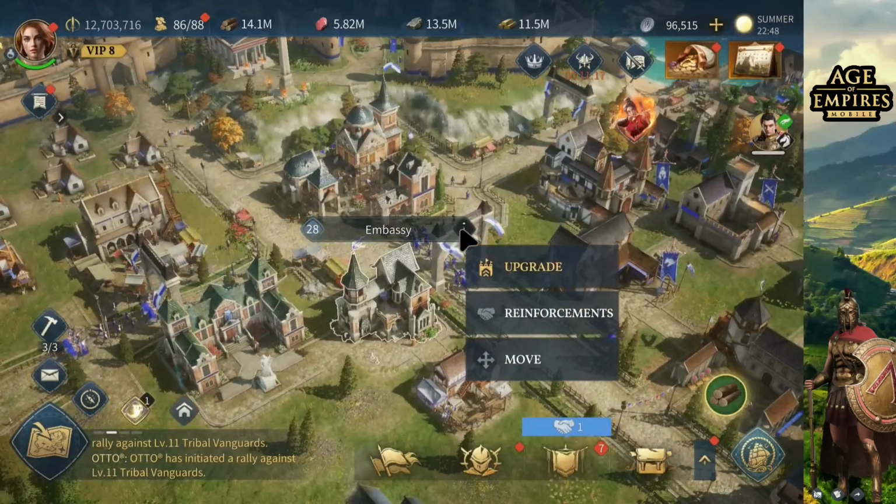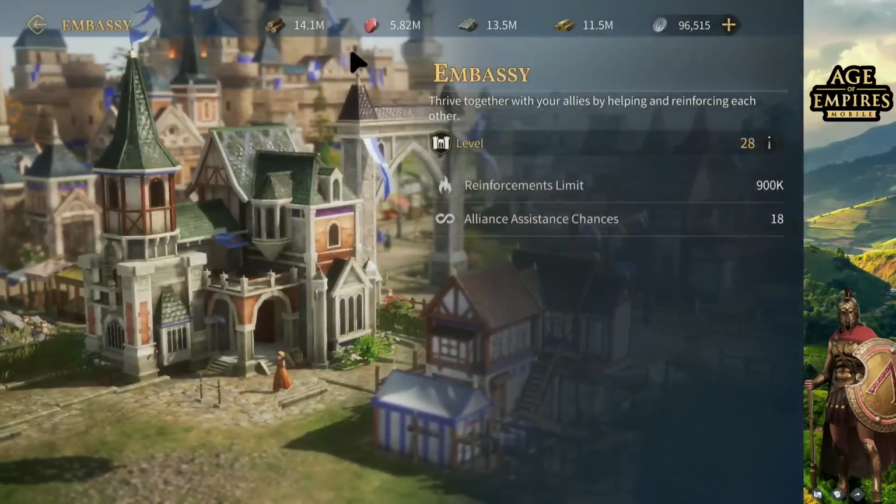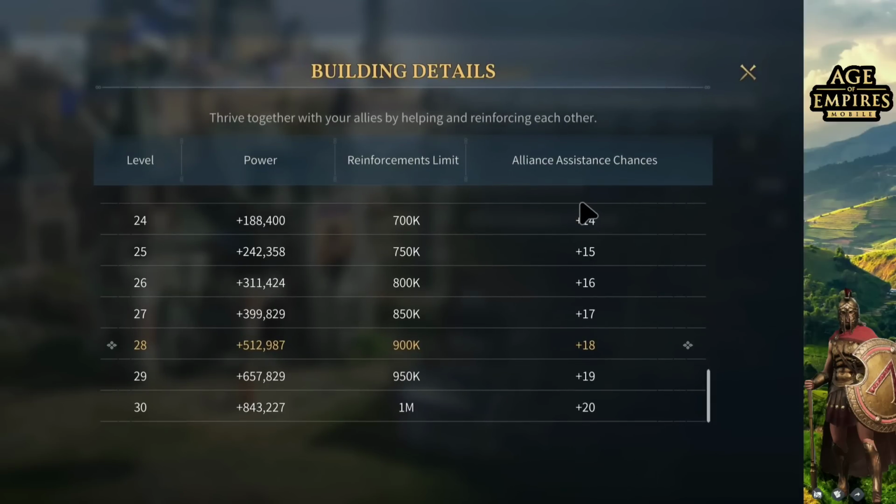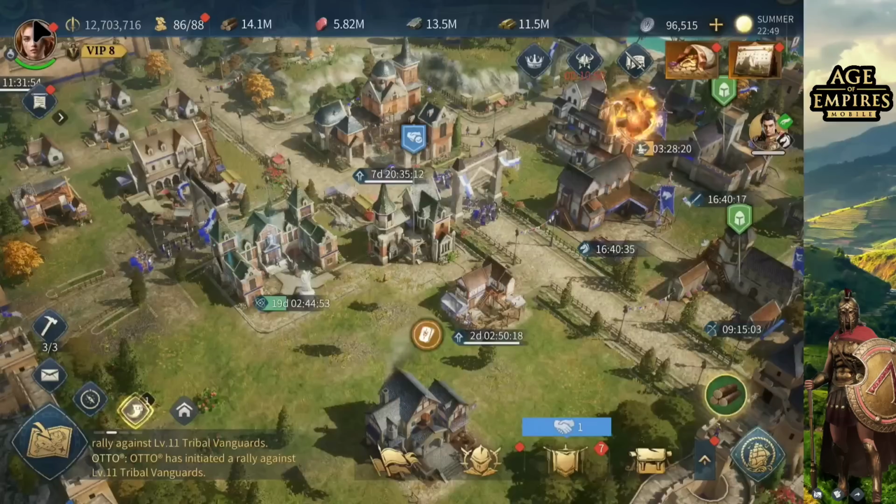Another important building is going to be the embassy. The embassy is going to let you get a lot of helps from your alliance teammates. For example, mine is level 28 right now, and I can be helped 18 times, which is pretty good. You also get reinforcement limits increase over here. Another highlight of these buildings.